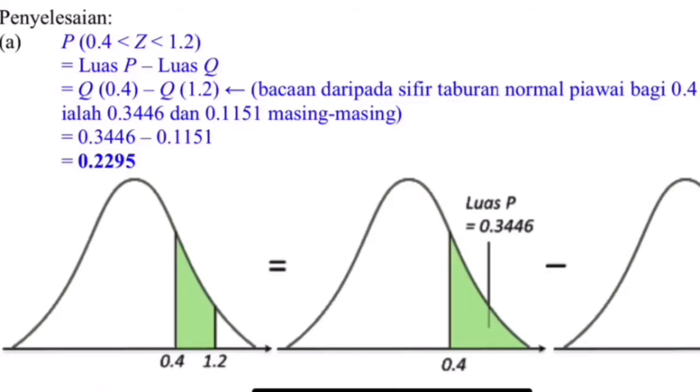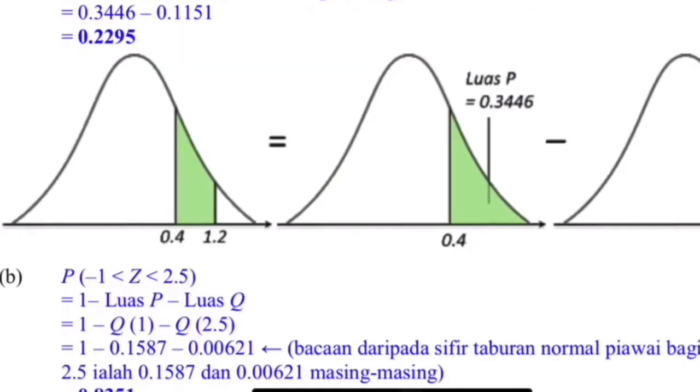Now if you want to use a calculator, there are 3 types of calculator. For the latest one, the new calculator, you have to use an upper limit and a lower limit. So for this case, let's say I ask you to find the probability value from a negative value, negative something to positive something.